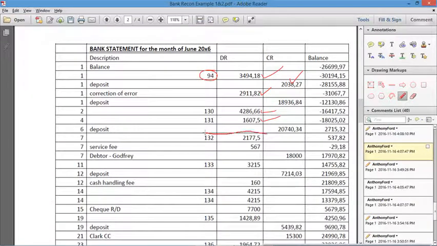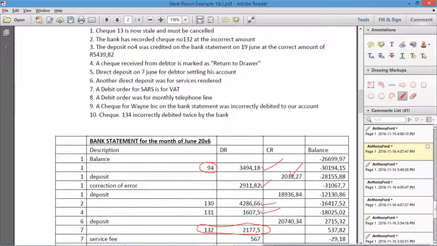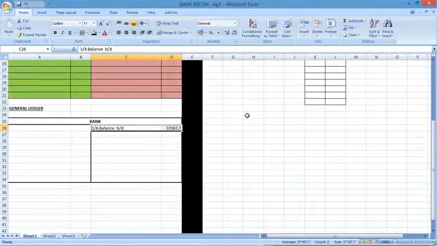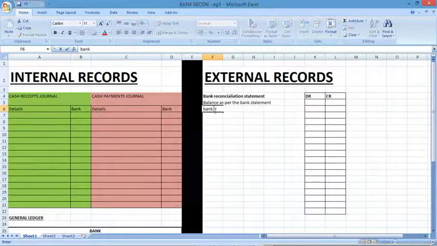A lower amount than it should. Okay, so now whose books are correct? Ours would be, right? Not always. We need to look at the dish information. So what does the dish information say? Here's the dish information. Do you see anything about check number 132? Yeah. What does it say? Bank has recorded it at the wrong amount. So whose books are correct? Ours. So if our books are correct, whose books are incorrect? The bank. So it must go on the bank. So adjust to reconcile. Okay, bank error.